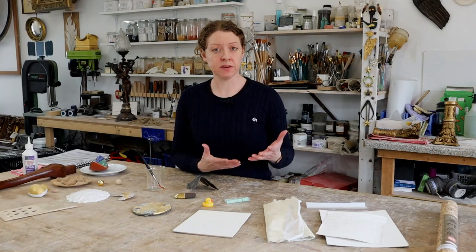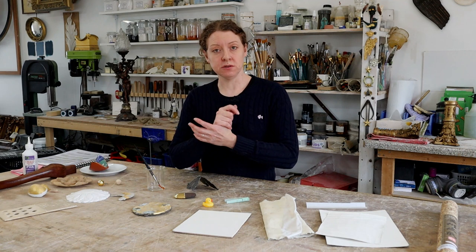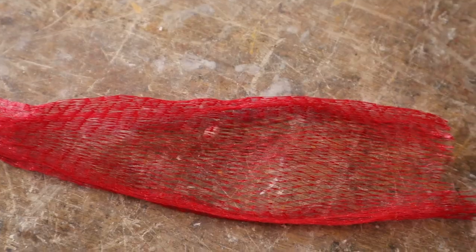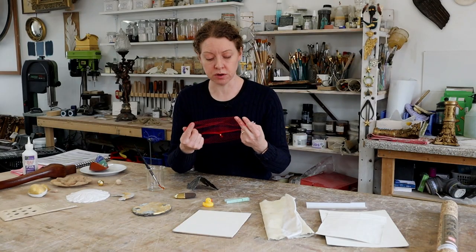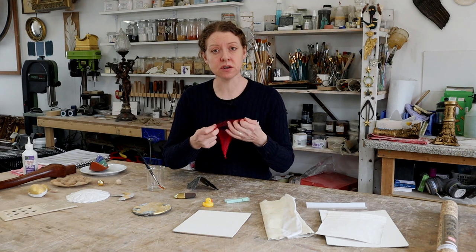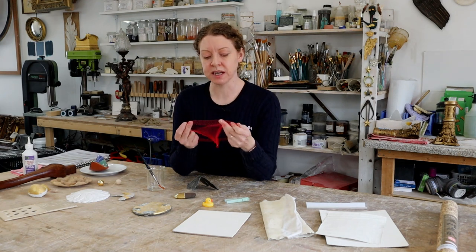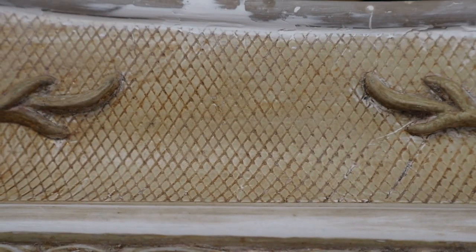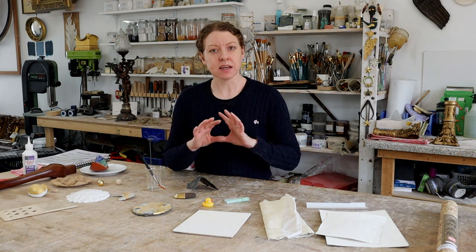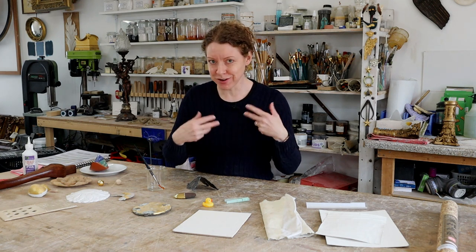Just think natural. With fabric, we've established you can't do it if it's flexible, but if it's stuck down you'd want to use linens, silks, and cottons — everything natural. If you go for something like a synthetic mesh, you're not going to be able to water gild it even if you stick it down, because even with animal glue you've still got a synthetic surface the rabbit skin glue isn't going to bond to. On picture frames sometimes there's a texture in the background — sometimes that's lace, either cotton, linen, or silk lace underneath the gesso, creating a beautiful pattern. But it's got to be natural to create that bond.